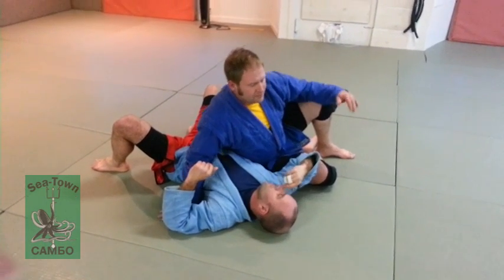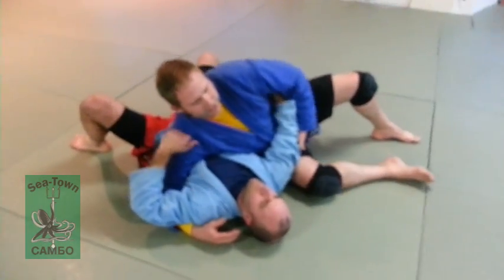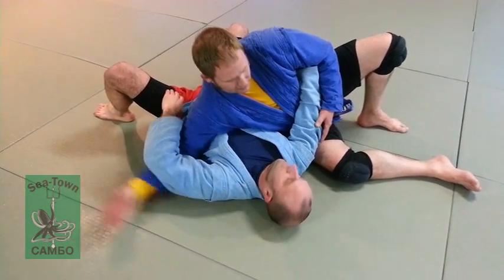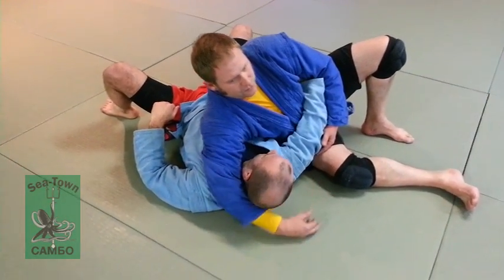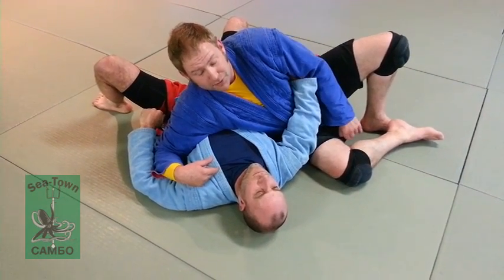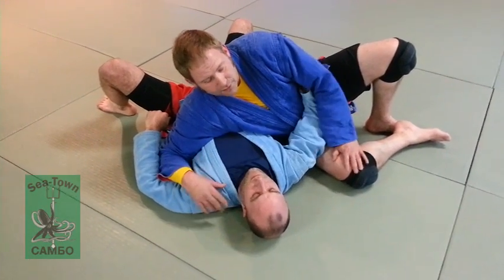Things about scarf hold. Really, there's two major versions and a lot of variation. What we call the pillow scarf, where you're under with an underhook on the forearm, and then the standard scarf, where you're around the head. Scarf is one of the most punishing positions, in my opinion, if it's done well. Most people don't do it that well.